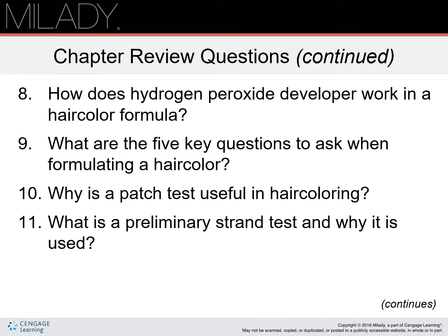Number 10, why is a patch test useful in hair coloring? A patch test is used to determine whether a client has allergies or sensitivities to the hair color mixture.